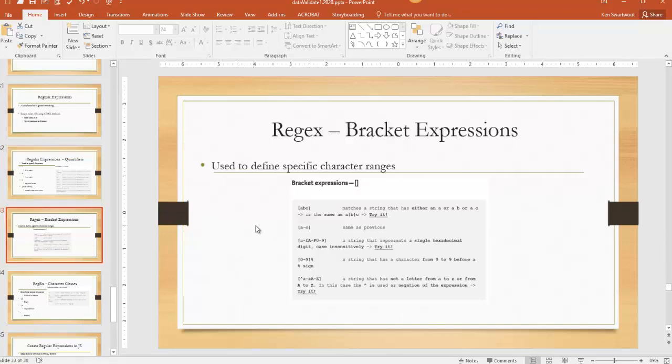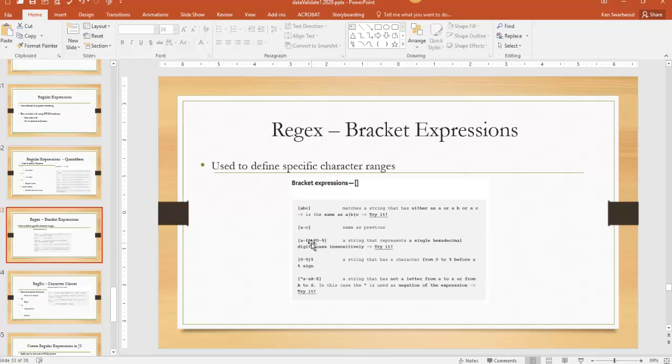expressions maybe first. So you can use square brackets to define a range of characters. So like A, B, C in brackets means we'll tolerate an A, B, or a C. You can type out every character, or you can do it with a hyphen like that. So A through C means A, B, C.